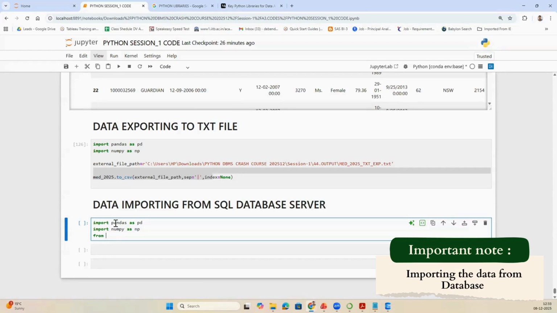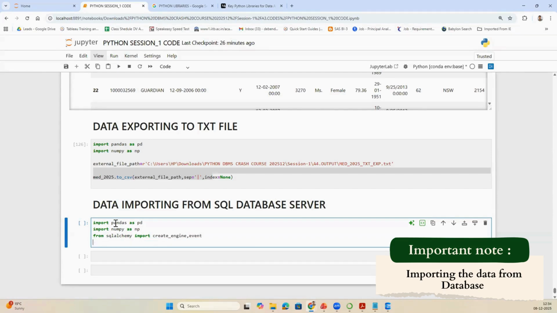So you can go for from SQLAlchemy import create_engine and event. So you will say create_engine and you want to create the event. So this is called a module.